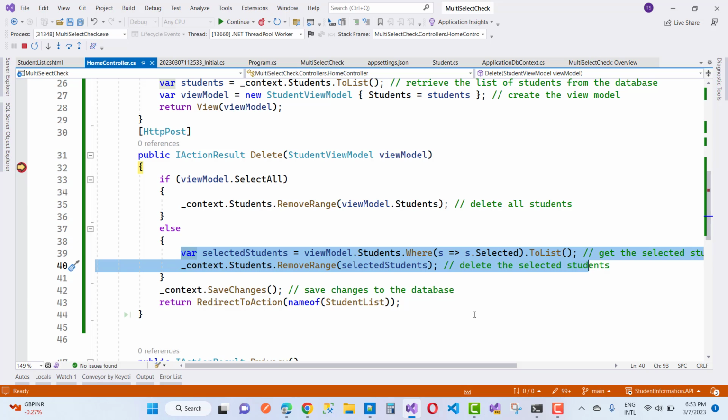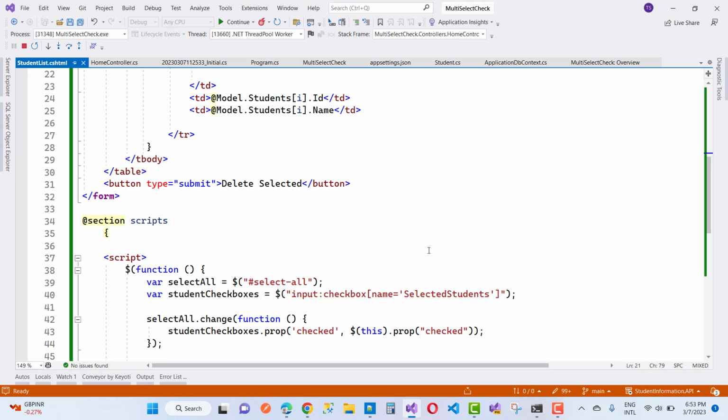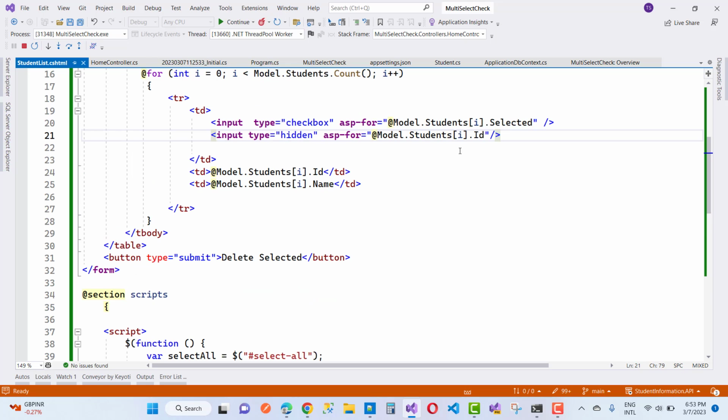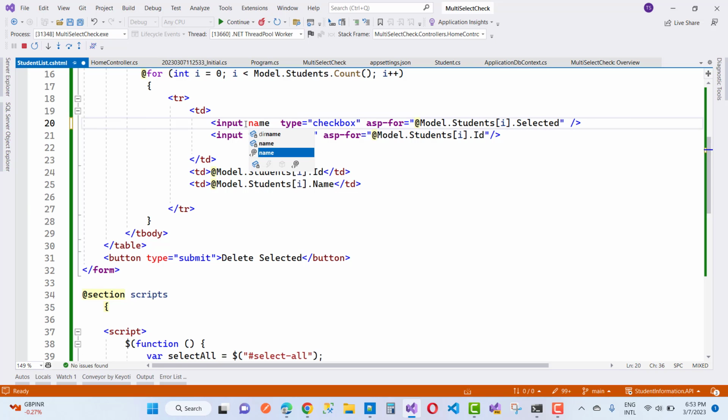Okay, but also we have some logic in the JavaScript, that is, the name property of the checkbox is different. So I want to say that if I take the name here, I take the student ID.